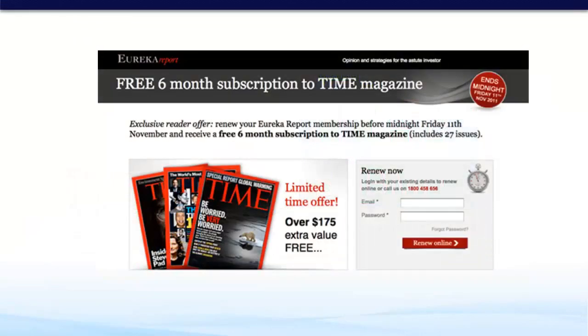If you can, include the principle of scarcity in your call to action. In this example from Time, they're using the principle of scarcity in the headline, in the hero shot, but they're also reinforcing it with the clock icon in the Renew Now call to action.